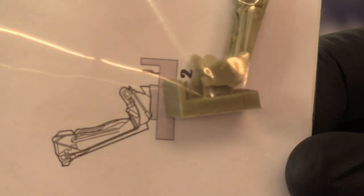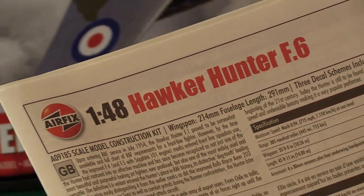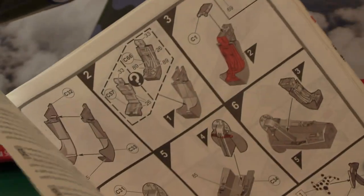Martin Baker ejector seat, just the ticket. Lots of fine detail, got the belts on it. Quite hard to replicate that without using resin, so that's a bit of a bonus for me. But let's have a look at the instructions. Hunter F6, let's go for it.